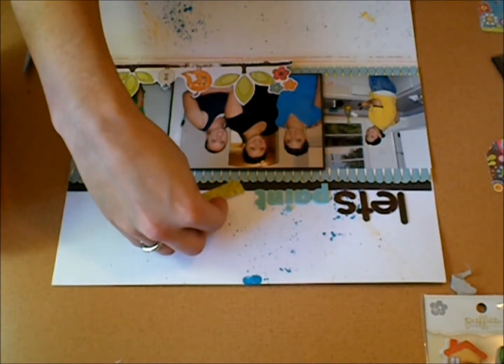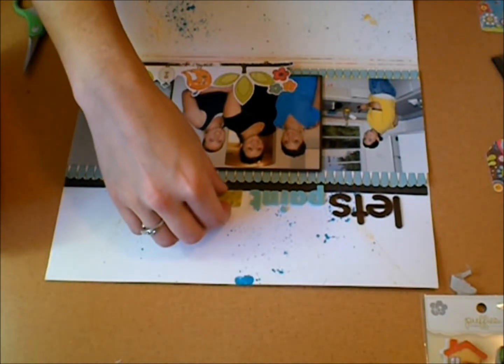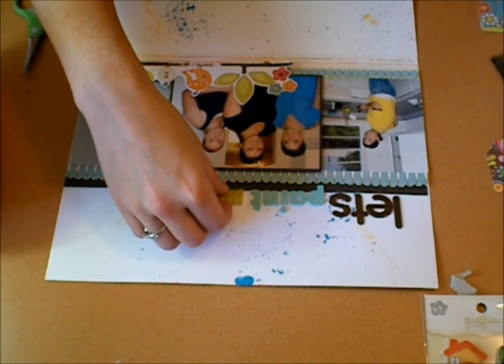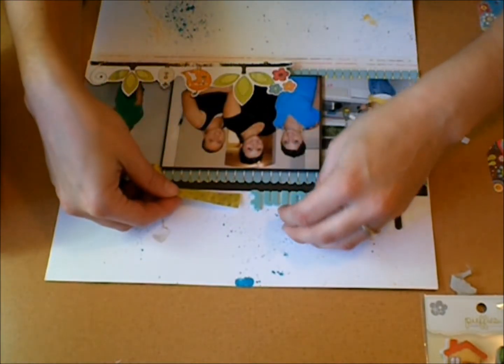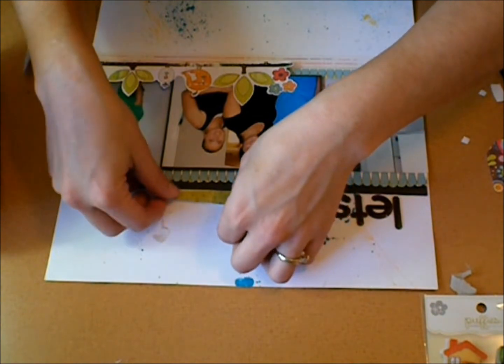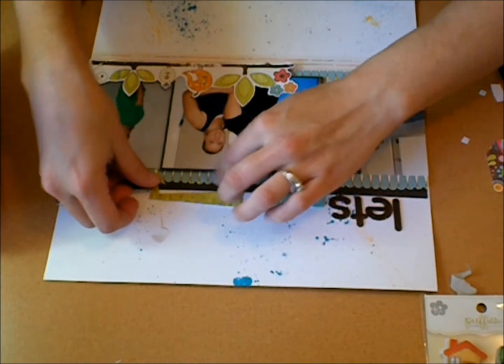So then that's one of the punch outs from the paper stack, just an arrow pointing down. I decided to put that on some pop dot adhesive as well, just to add a little bit more dimension and some interest to the page. And so that's exactly what I did.